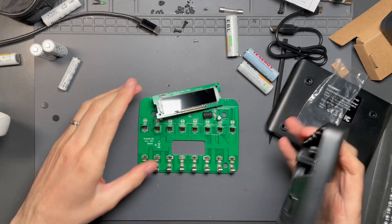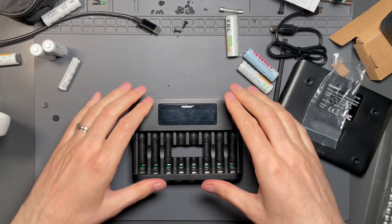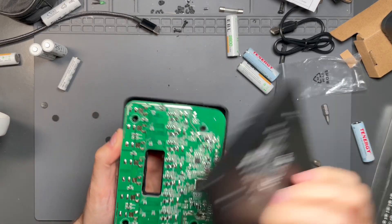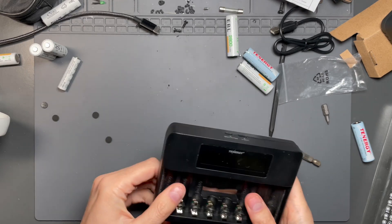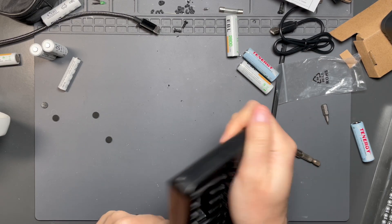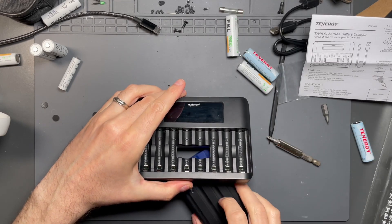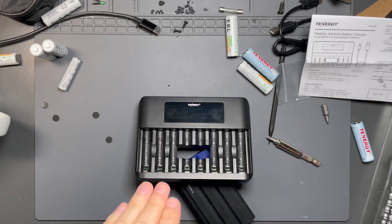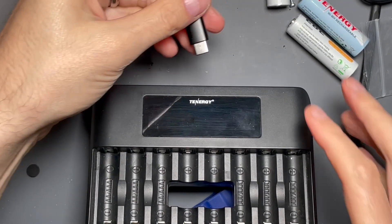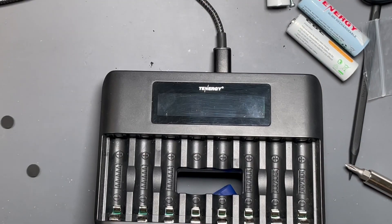I'll show the display now. I'm going to reassemble it — it snaps in place. I'll need to tip this thing backward because that's just how the LCD has been designed for the angle of view. When you use it normally, you're going to be looking at it off-angle, not like the camera is looking at it, so it will look just fine. I'll zoom in to get a better view. It's a good-looking LCD display, just designed for off-axis viewing when sitting on a desk.